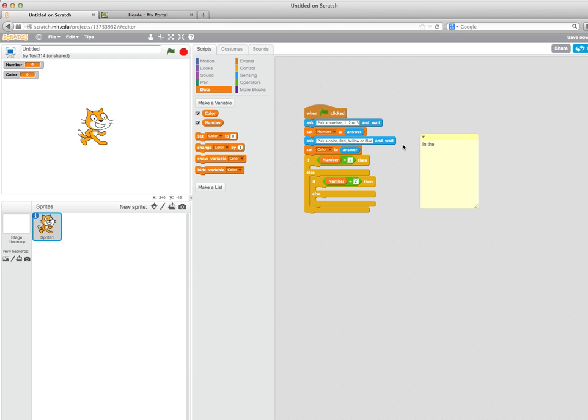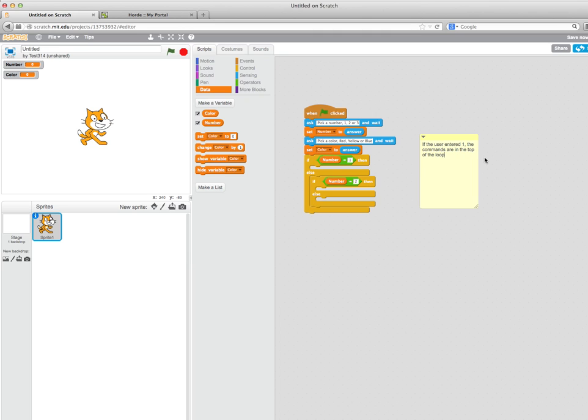In the top of the loop, let's just put, if the user entered 1, the commands are in the top of the loop.